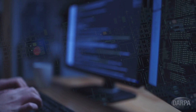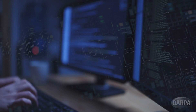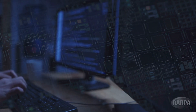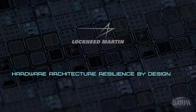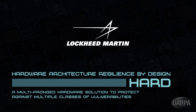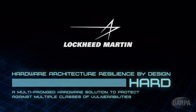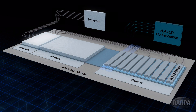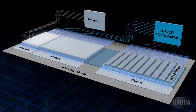The SYTH researchers are exploring a number of different design solutions to deflect these types of attacks. Here are two unique design approaches. The Hardware Architecture Resilience by Design, or HARD approach, uses a multi-pronged hardware solution to protect against multiple classes of vulnerabilities. Rather than perform major surgery on the main CPU pipeline, it adds a set of pipelines running in parallel to the primary CPU execution pathway, acting as a parallel security coprocessor, monitoring the main CPU and standing ready to flag any malicious operations.